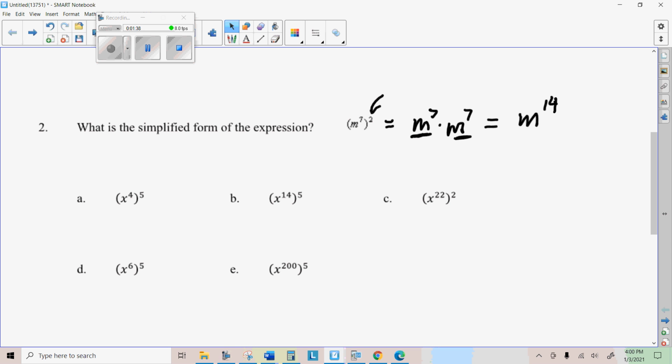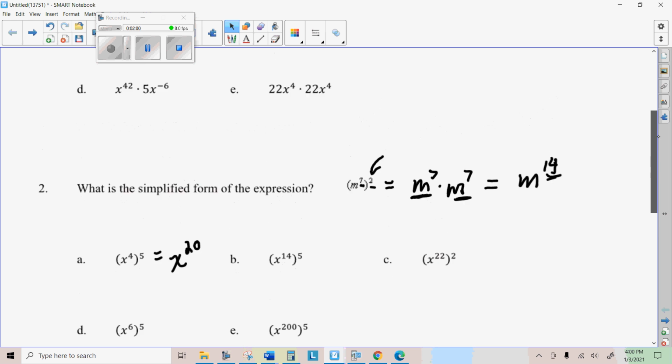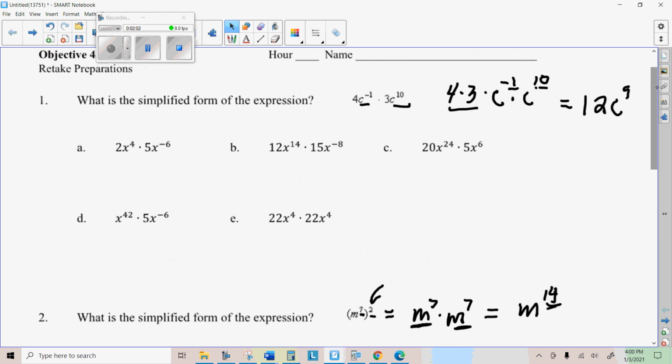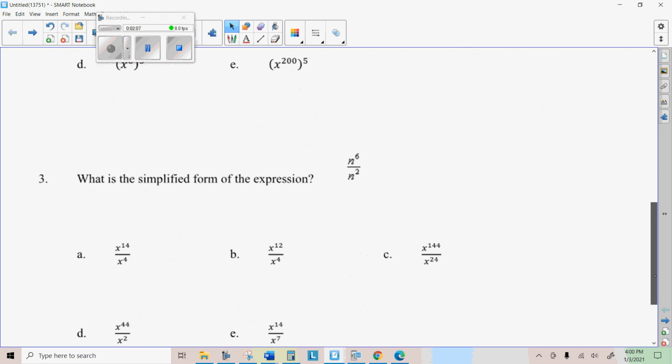So what we can generalize from this is that really you need to multiply those powers together to get the new power. All right, so think about this. It would be x to what power if we were using that idea? And I hope you're thinking 20th power, because you want to multiply those powers together. Where in the last problem, when it wasn't in parentheses like that, we added the powers.